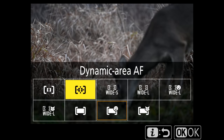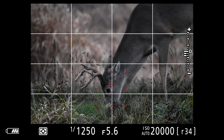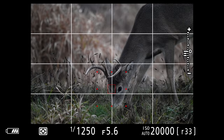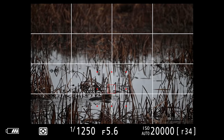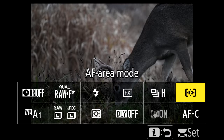I think the mode that most DSLR photographers, Nikon photographers in particular, start with is dynamic area autofocus. That's the most familiar, sort of DSLR-like, optical autofocus-like. You've got to position that square, lock your subject in, and it'll pass it to the surrounding points. But that's kind of a legacy mode for mirrorless, particularly for the Z cameras. I feel like it's a legacy mode. People are used to it, so they gave it to you, but it's kind of low tech. You've got to keep that target right on your subject.